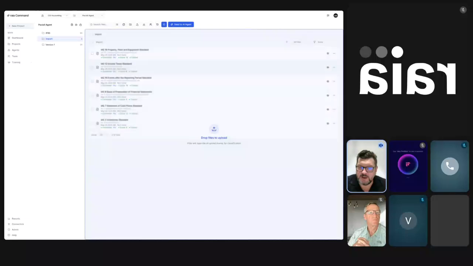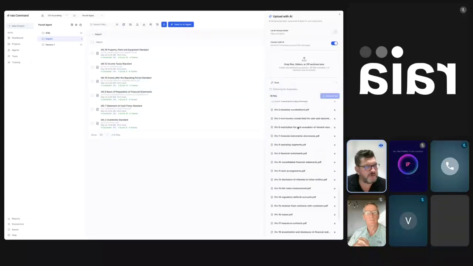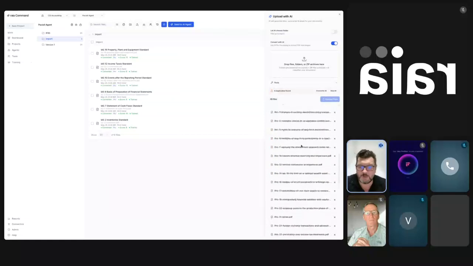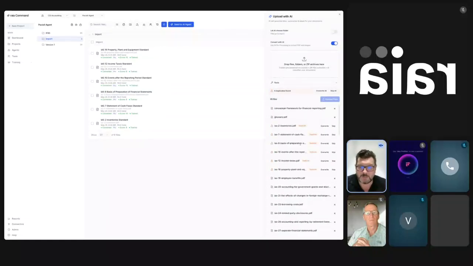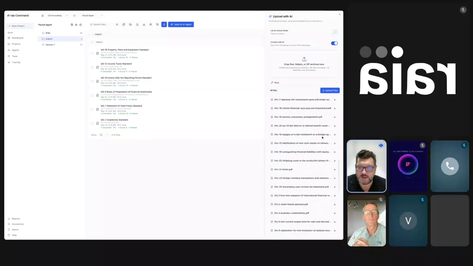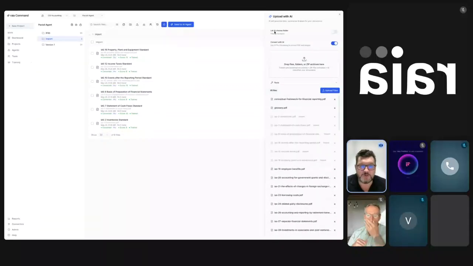So this is kind of the life of training in AI. You can see this is something that we would see all the time, where you have many documents coming in. You can see that we've already detected the duplicates. You can choose to overwrite or skip, right? So we can just skip these. And then we're going to go ahead and upload.